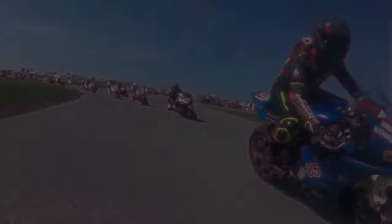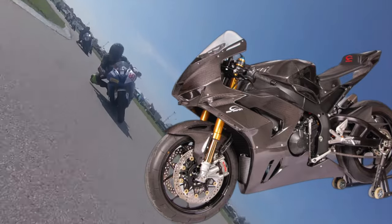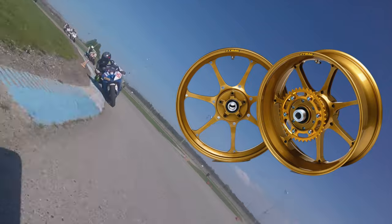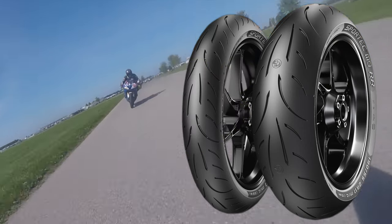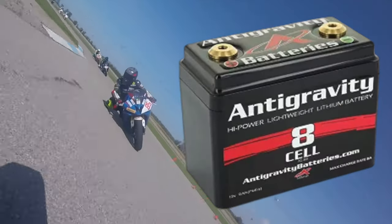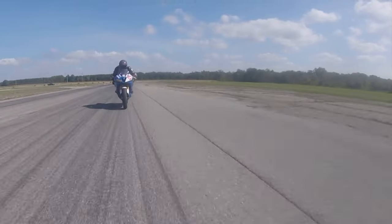Weight saving parts: Lighter components play a crucial role in reducing both sprung and unsprung weight. There are multiple ways to achieve weight reduction — for instance, opting for carbon fiber or epoxy race fairings not only ensures durability but also guarantees significant weight savings compared to heavier fiberglass race fairings. By switching to lightweight wheels, the motorcycle's rotating mass is greatly altered, enabling it to enter corners later, accelerate quicker, and change direction more effortlessly. Additionally, using lightweight lithium batteries and lighter chain and sprockets further contribute to shedding pounds, with the added benefit of reducing rotational mass.